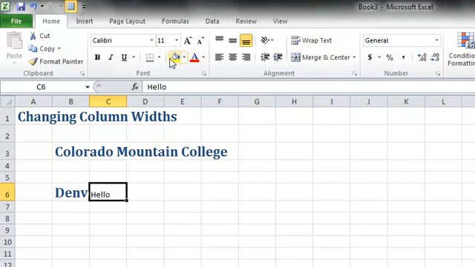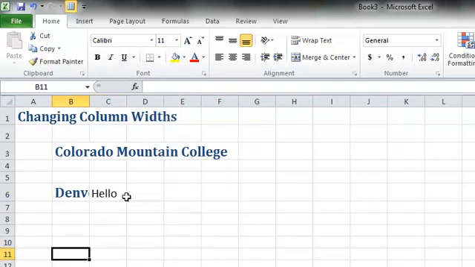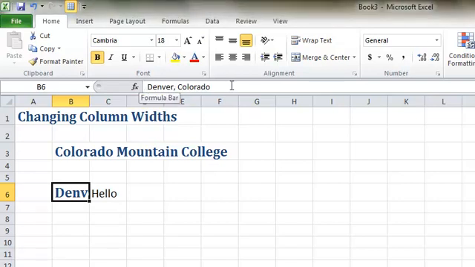Let me make that font larger so that you can see it a little bit more easily. Let's kick it up a little bit more. So I've got Den hello. Now, the question is, whatever happened to the rest of that? If I click on the cell and look up here on its address bar, it's also known as true cell contents. This true cell content says in that cell where you only see Denver, it actually contains Denver, Colorado. It just can't see it because hello or anything has been placed in that cell beside it.